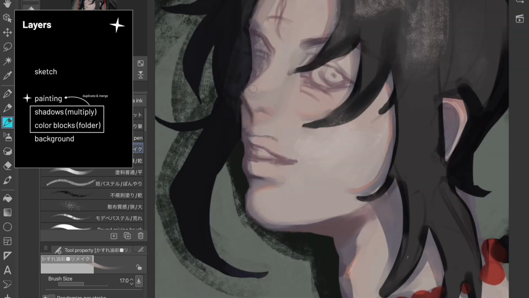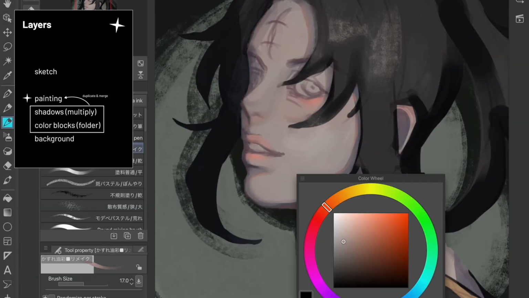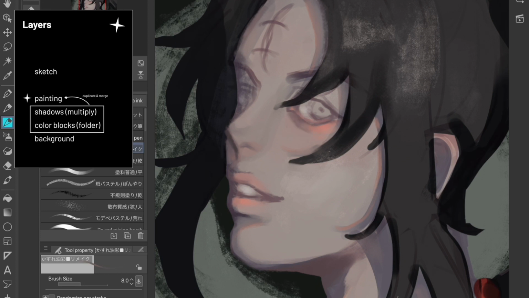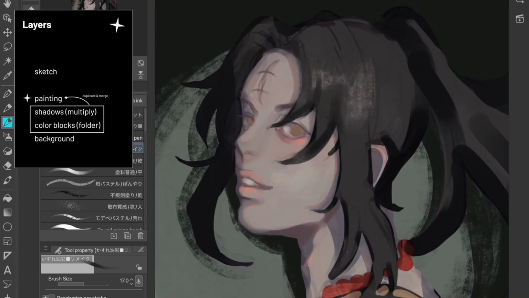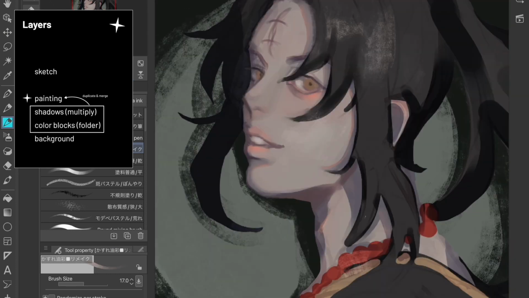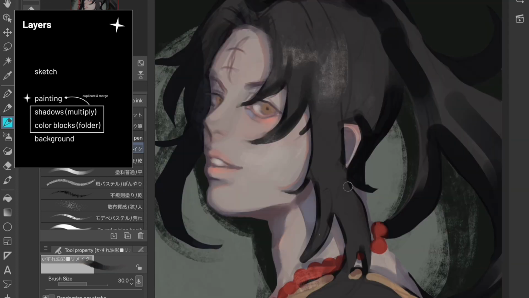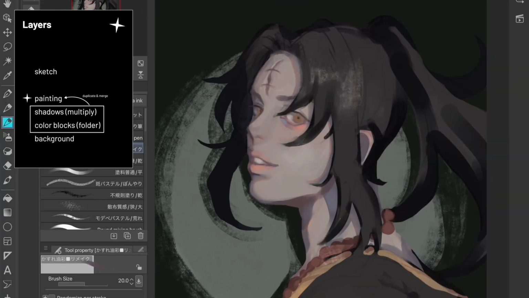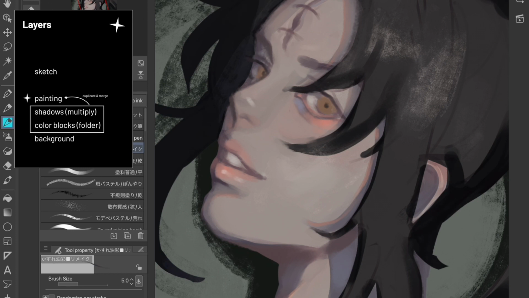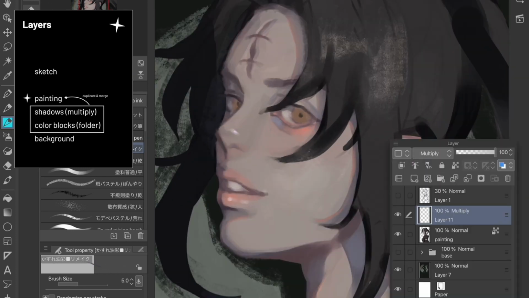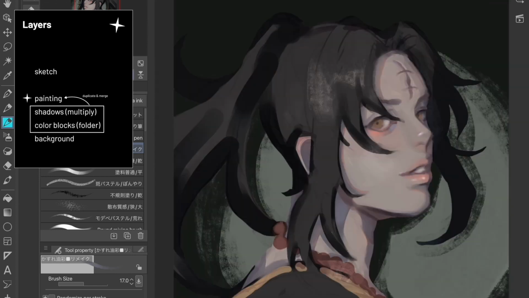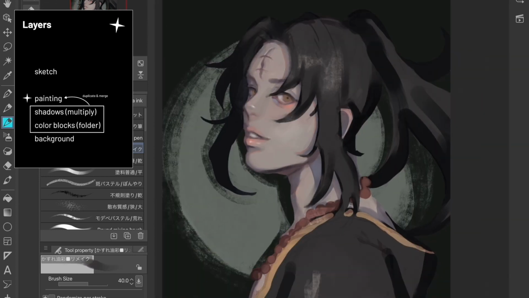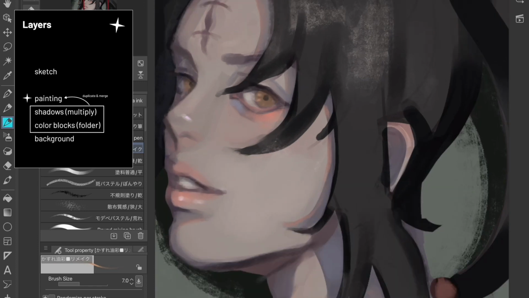So a bit about my rendering process. I'm not really sure how to explain my rendering process now, but I'll try my best. What I do is basically carve out the shapes of the shadows and add in colors according to how I envision the lighting to be. I add colors and shape the shadows that I have to fit how the light would hit the planes of the object. So when I think about things, it's more in planes than in smooth surfaces because I just think it's easier to imagine what kind of shadows would be there. It's like sculpting, I guess.